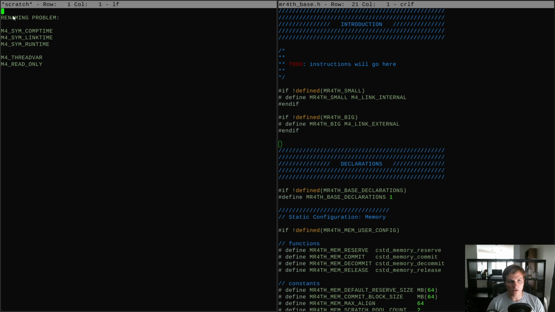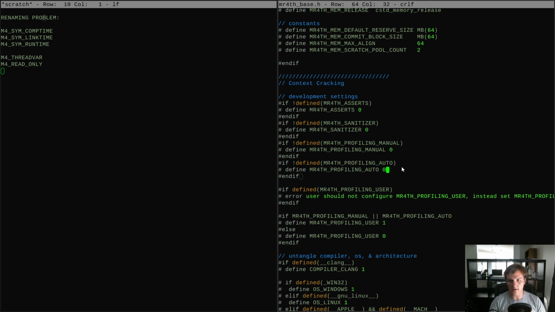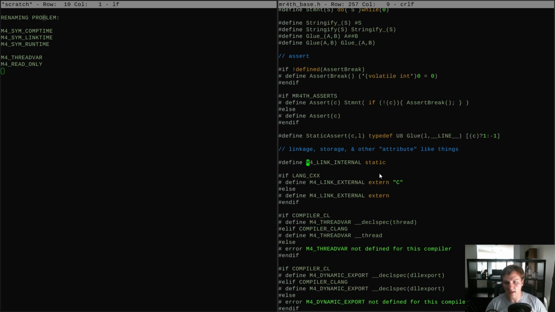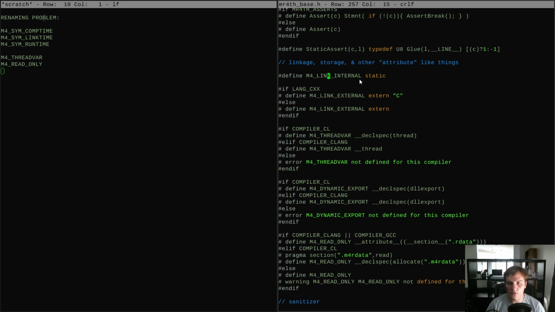These are just hard-coded here in my base layer. I've got to have some way to say how am I going to rename static and extern? I don't really need to rename static, but the word static is so confusing, and so I want a keyword that means internal linkage or compile time resolution or something, right?